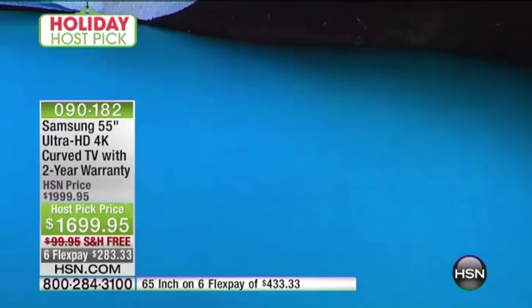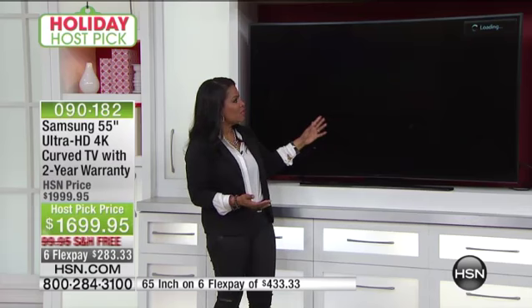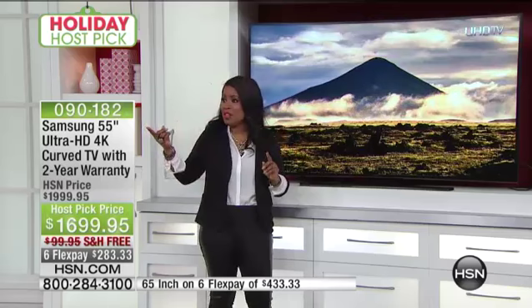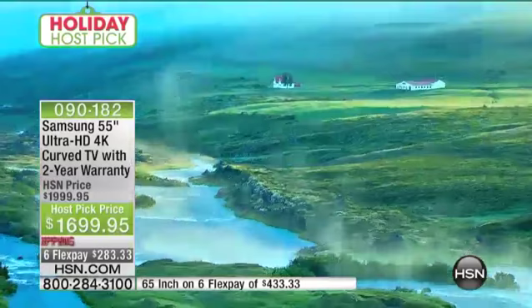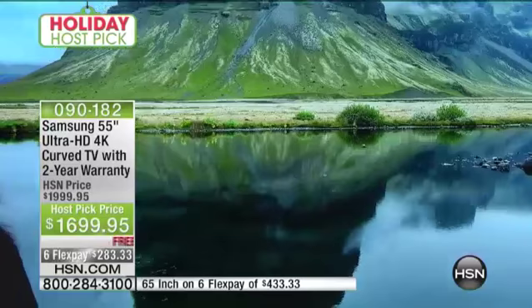The 65-inch — I now have only 40 remaining. The 65-inch is outselling the 55-inch. John says that's the way he would go too. If you're going to do it, go big or go home — nobody ever walks away from a purchase like this and says they wish they'd gotten a smaller TV.